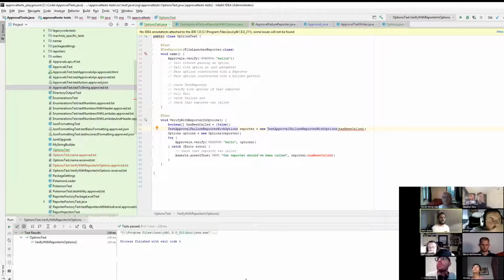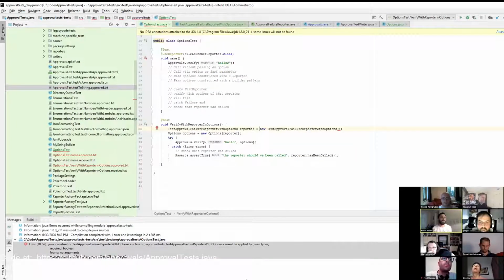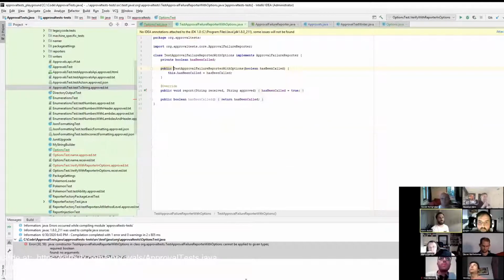Now removing has been called as the parameter was fine, and also the variable in line 30 can be removed. And then finally, the has been called method on line 36, you're still missing the parentheses. And then please rerun the test. I think you still take an argument in test approval failure reporter with options that you don't need.